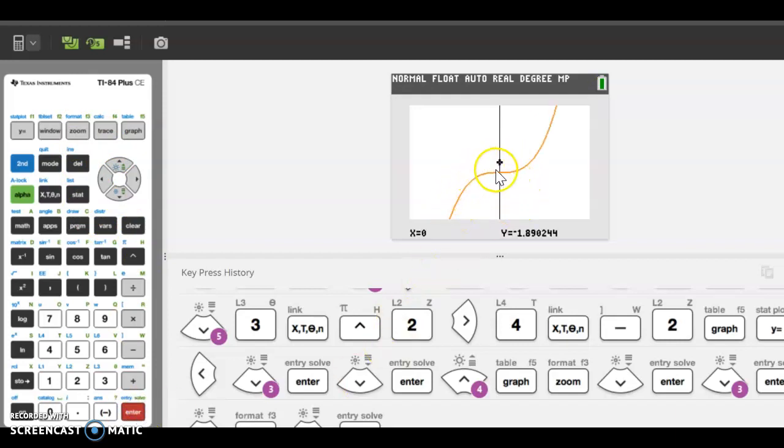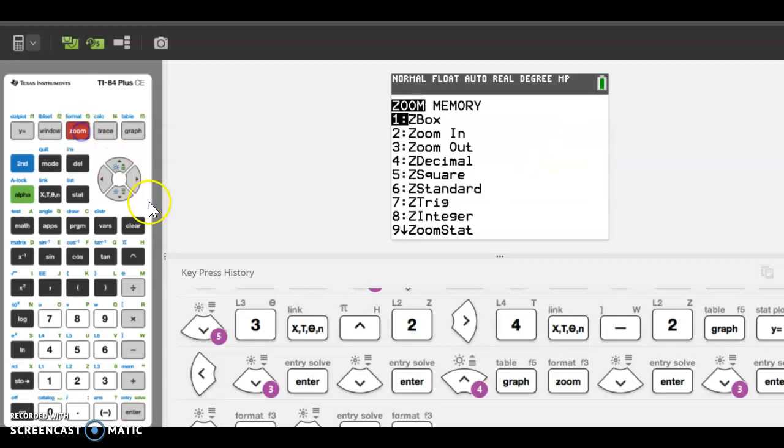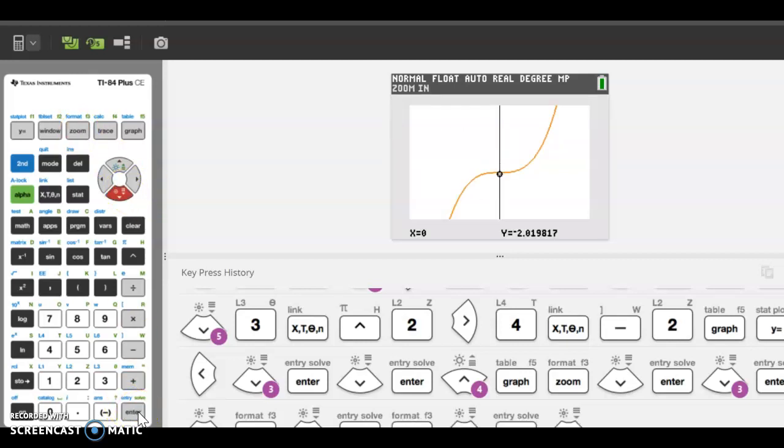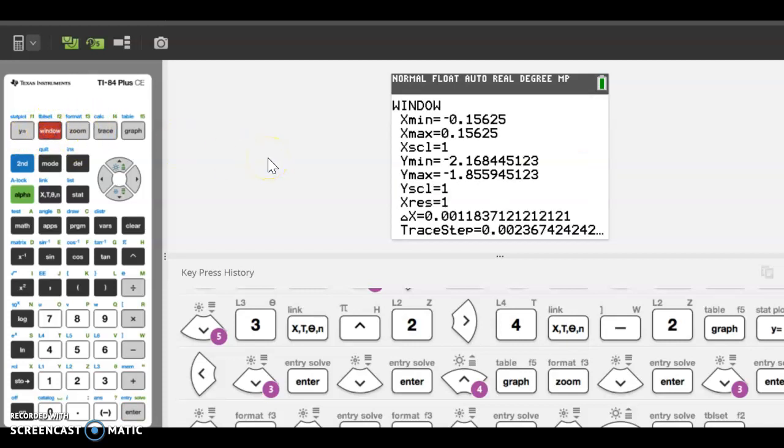So it doesn't look like it's going up and then coming back down. We can zoom in just one more time to be sure. Yeah, so it doesn't look like we have any relative mins or maxes here in terms of turning points. Okay, so not being able to see anything more, I'm not sure that we have an inflection, a local min or a local max.